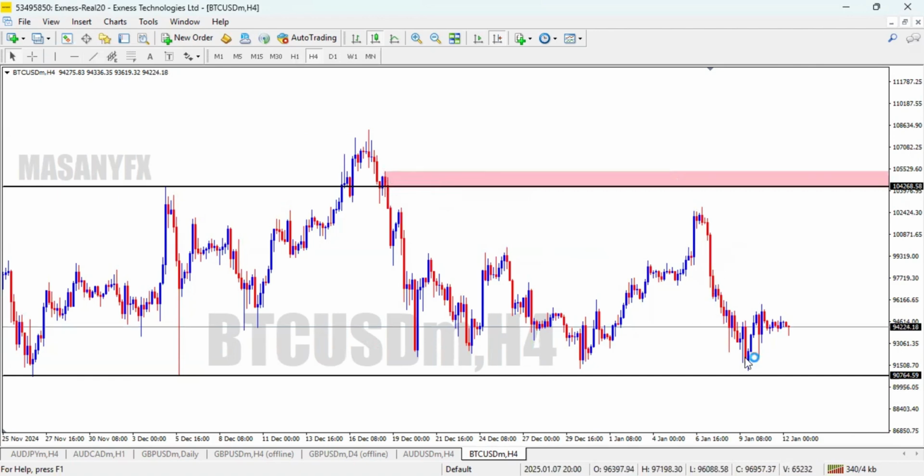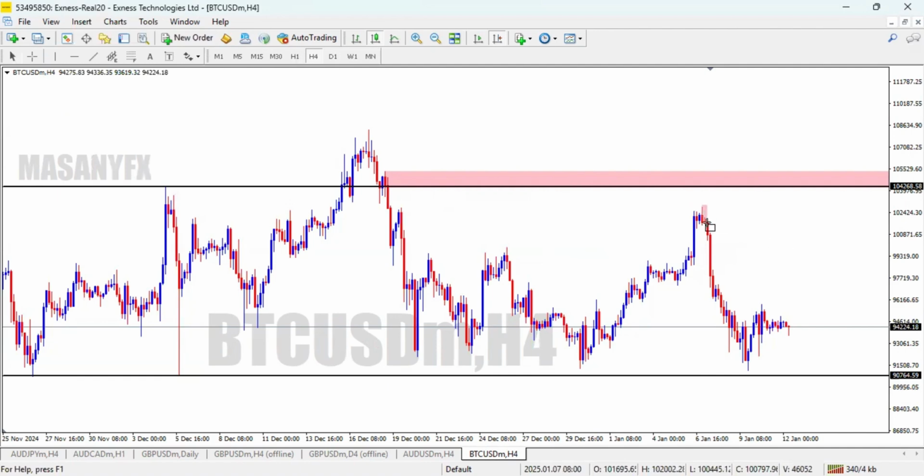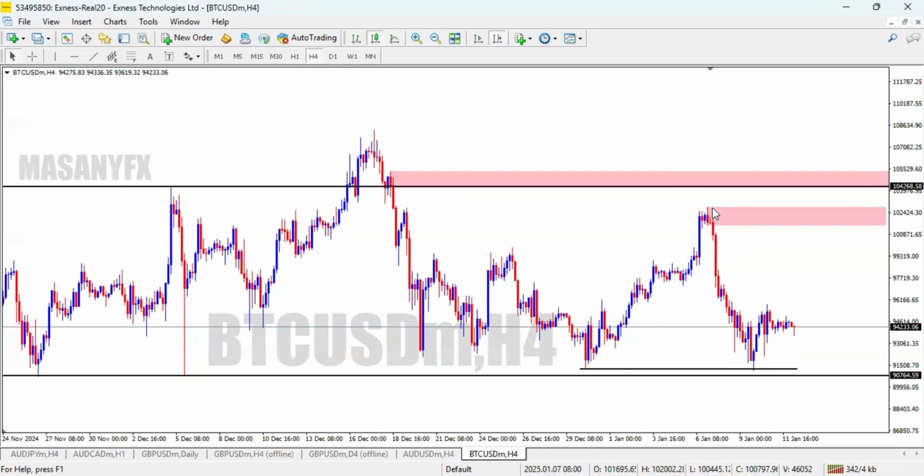But if this move can break here, this supply zone will become a fake out zone. This supply zone, which is a rally-based rally, is valid. No, this one is also not valid until the price breaks here. Let's see if the price broke. Yes, the price broke here, which means this zone is valid for now.